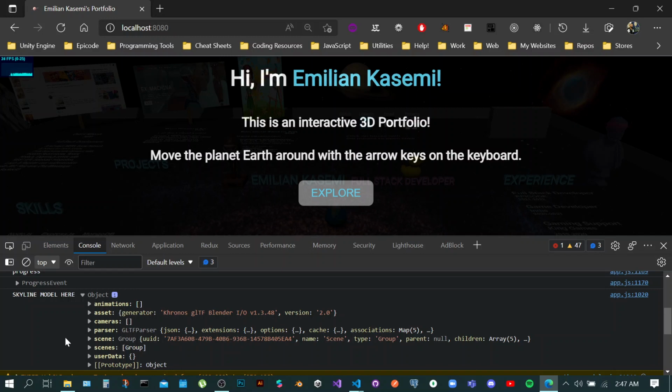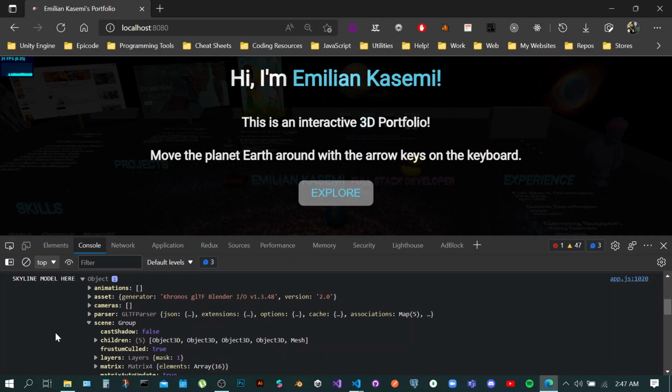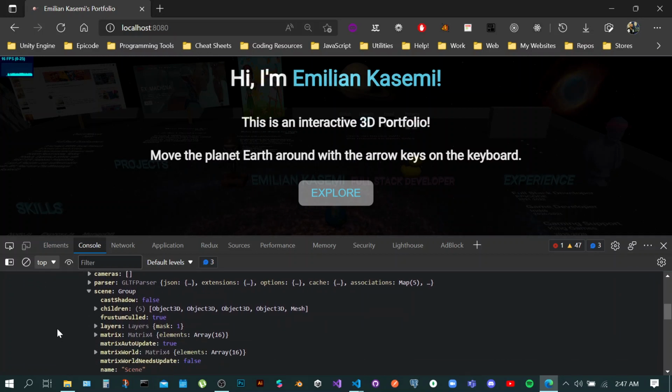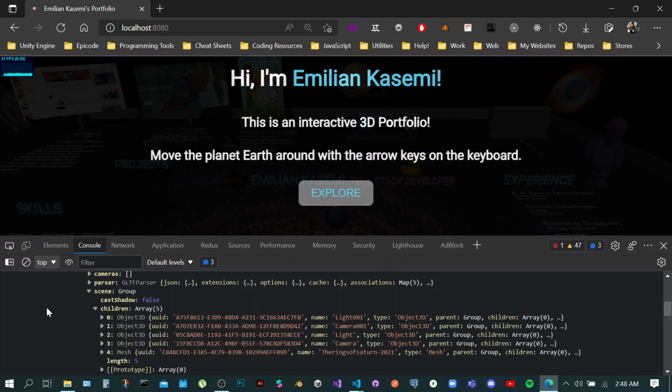Where we have the model, it is here in the scene, as you can see, and there are 5 children. If I open it, you can see it here. We have some children because the model may be composed of different meshes, so in this case we have different objects here.